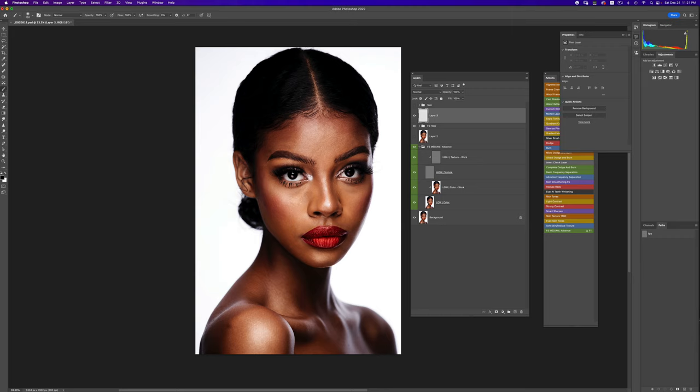So the first thing I want to do is blend this part of the skin out. I'm just going to reduce my flow for this brush, just to show you how this is going to work. I'm going to go with a brush that is relatively half the size of, like, from the top of her hair here all the way down here. Now, the more you do this, the more you understand how this whole thing works, and it will be easier for you. Because when I work, I typically use the bracket open and bracket close keys on my keyboard to reduce or increase my brush size, depending on the area that I'm working on.